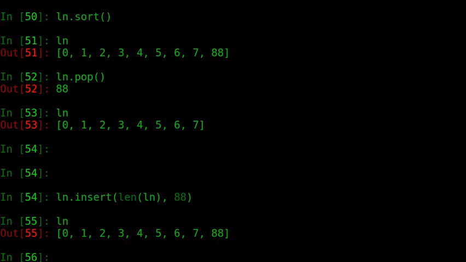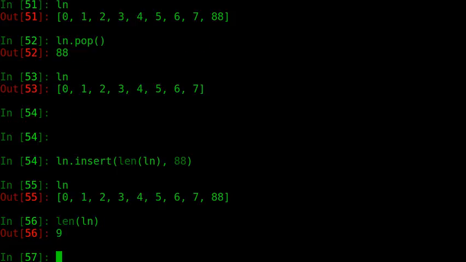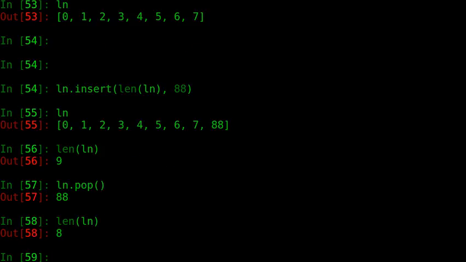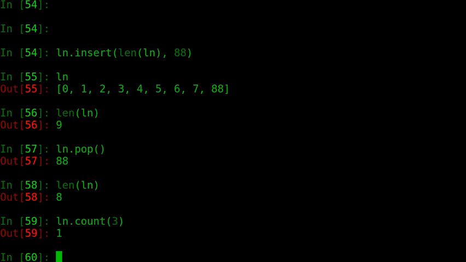Let's say if we push it, if we insert it back, what's len? Len means length. It gave us 9 numbers, and we popped off the last, so we should get 8 numbers.